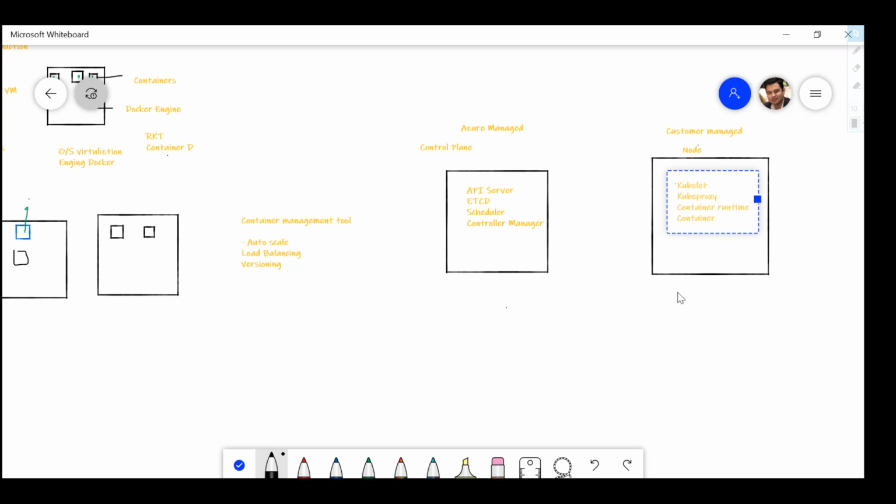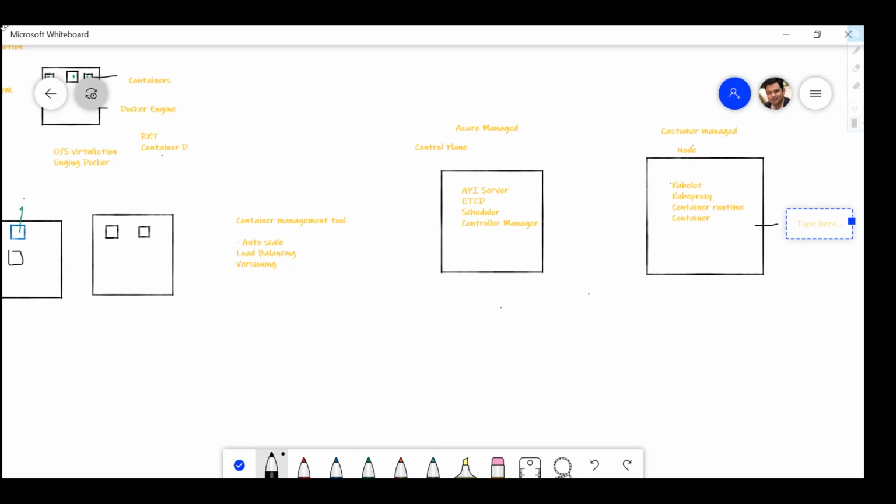You have the container runtime, which allows your containerized application to run and interact with your virtual network and your storage. But the important thing is that this is your responsibility. So think of a node as a VM, right? Since we are talking about cloud, that is how most of the time you're going to interact with it. So you're going to deploy a VM of its specific series, right?